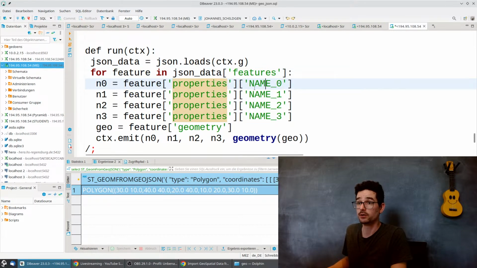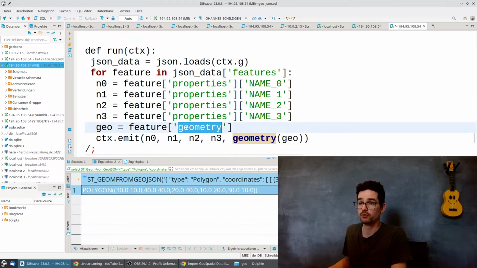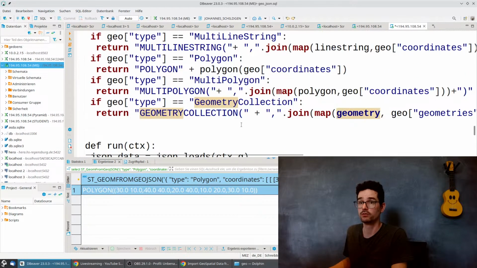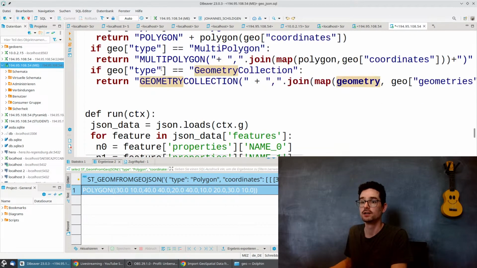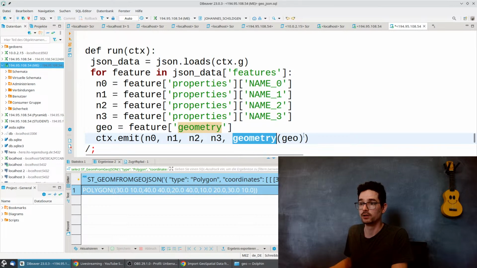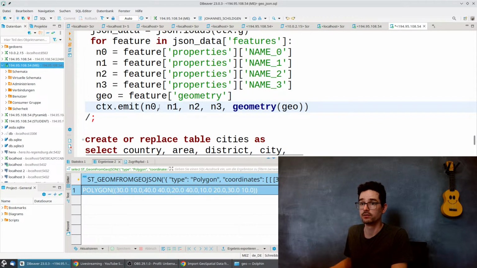Go into properties, name 0. This is the country, this is the state, district, city name, and from the field geometry I can access the geometry data, and the rest does the function from above. No, it's not JSON, it's already a Python dictionary. It's already converted. It will convert it into the string. So it emits 5 columns.